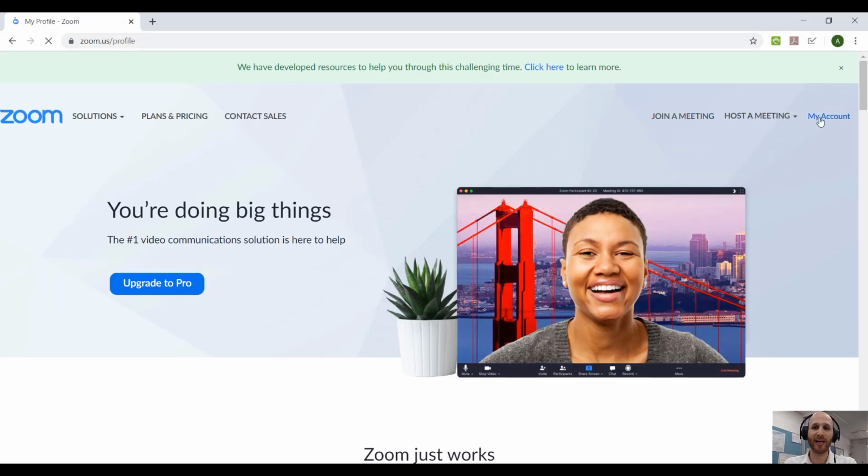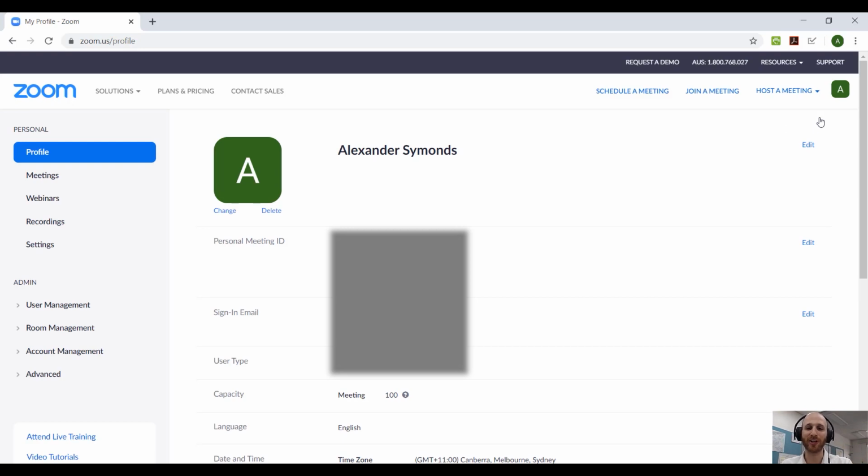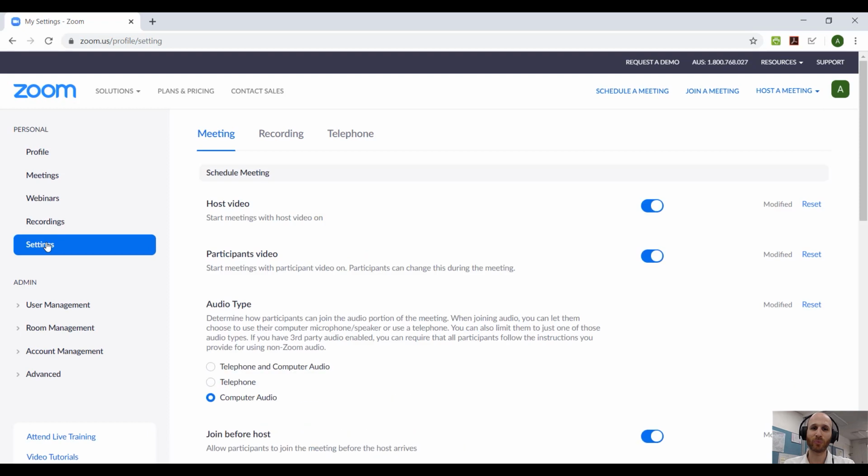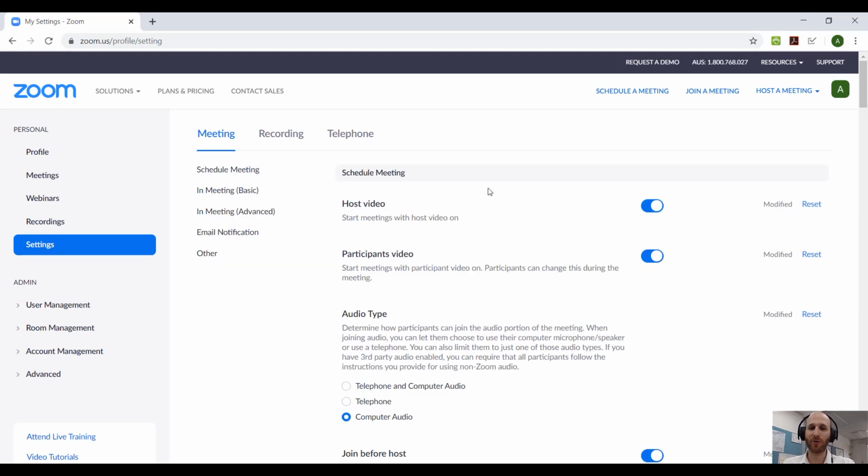and then My Account, this is assuming you've already logged in and you've already got your account up and running, if you go over on the left-hand side here, you can see Settings. If you look at Settings, there's a whole bunch of different settings under the Meeting tab which you can go through and select. What I'll do is take you through the ones that I tend to use that I think are the best. And the advantage of doing it here is that you don't have to choose the settings each time you start a meeting. You just start it and those settings have been saved.